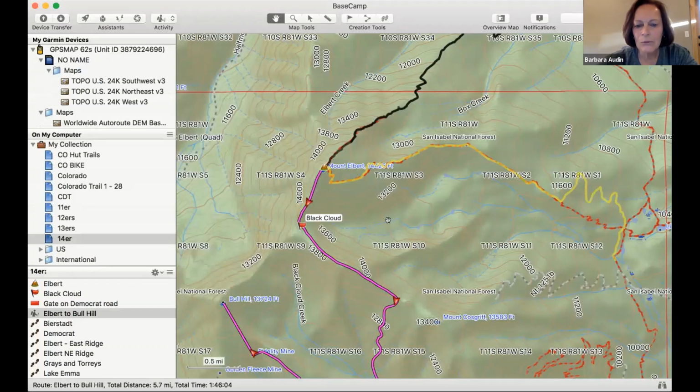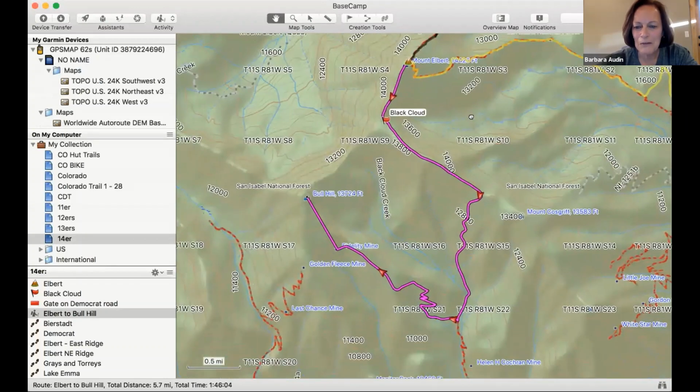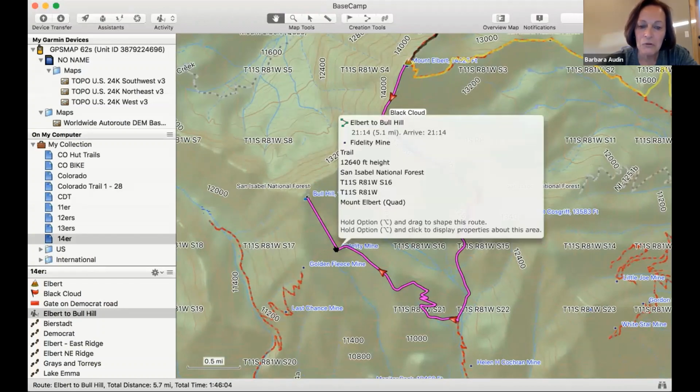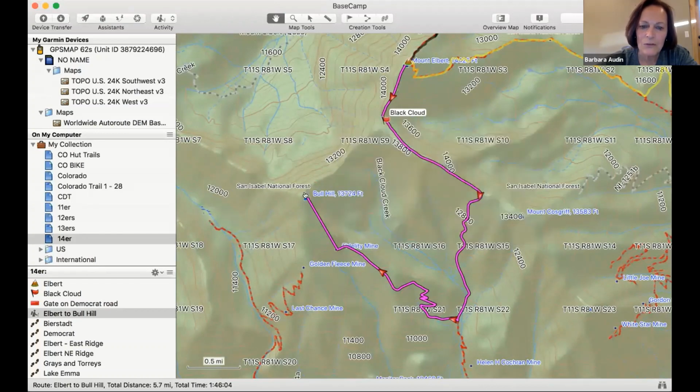I don't like the route that Basecamp gave me because it follows this trail, Black Cloud. It follows this trail all the way down to this juncture. There's another trail that goes up here to the Fidelity Mine. The trail stops, so then it's just a straight line to Bull Hill. And over here, it tells you that this trail is 5.7 miles. So I don't like that trail. I want a shorter route and I want to go off trail.